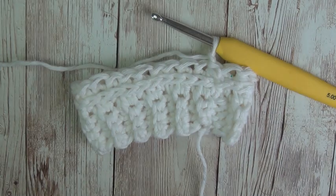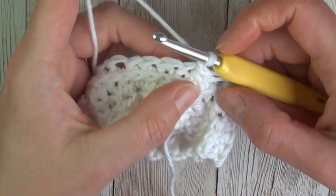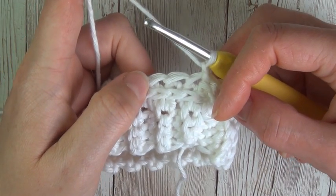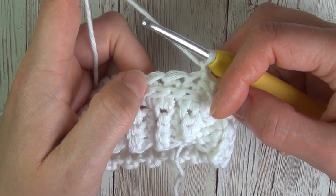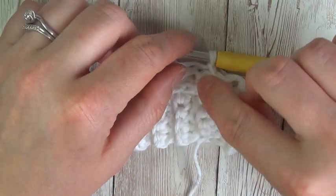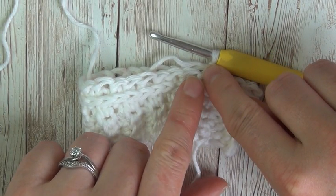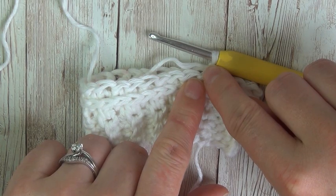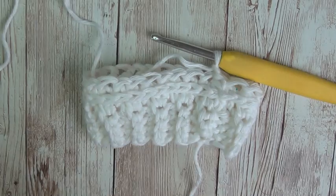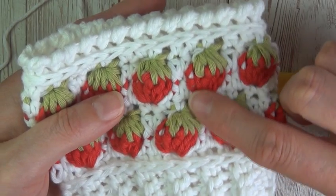So we'll work our first round of strawberry stitch into these. You can see here I've already chained one. Now with the strawberry stitch you need to have multiples of 3 stitches going round. As a general rule, once you've done the first stitch you will do 5 half double crochets in the red for the strawberry base, which you can see here, 5 half double crochets into the same stitch.